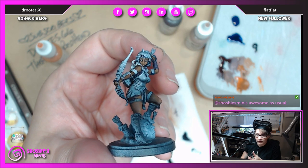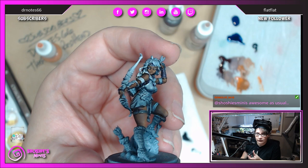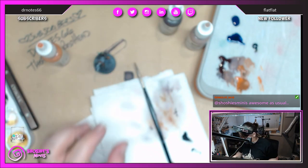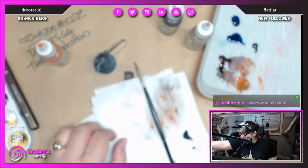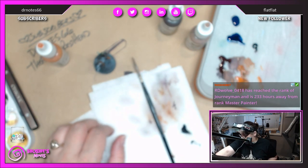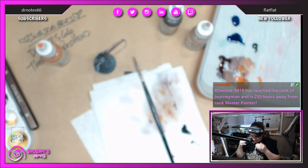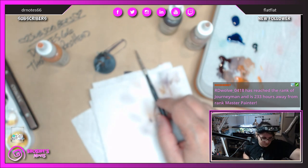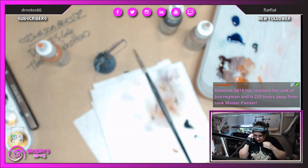There, that's about as good as I can get right there. And it is kind of messed up. I need to use a little bit of transparent black, I think is what I was using. Give me 1 second to get a little ink or something to make the black of her eyes because they're just not dark enough. I thought I could get away without it, but I can't.